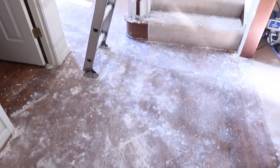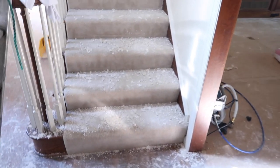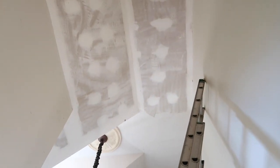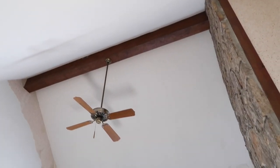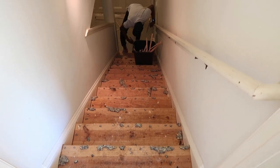All right, so this is what it is looking like in here, a mess. We're gonna have to clean these floors. But we have the popcorn ceiling residue everywhere. So he came back last night and did a little bit more, but we still have this little part there to do. And then there's popcorn ceilings up here too. And we're also finishing these steps today, so taking everything off of these.